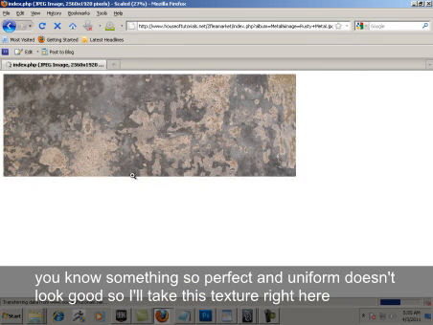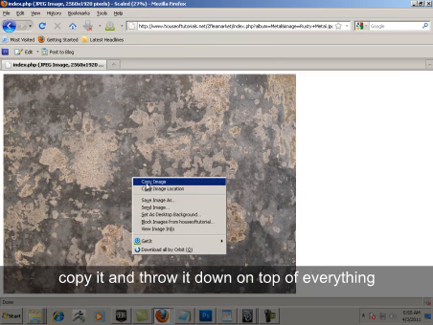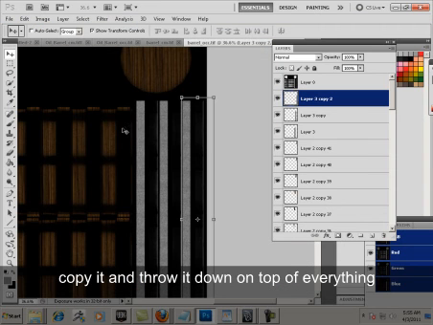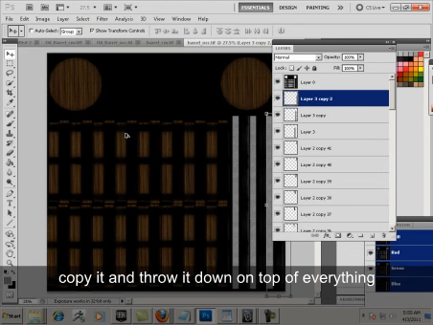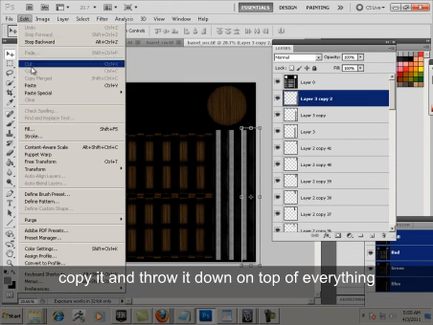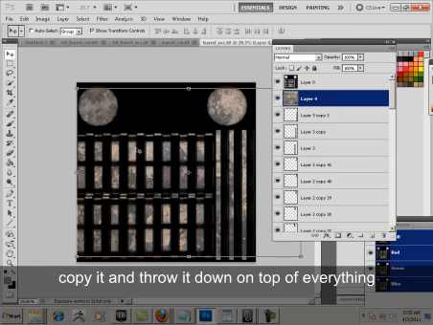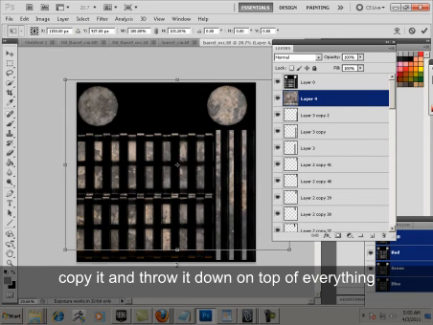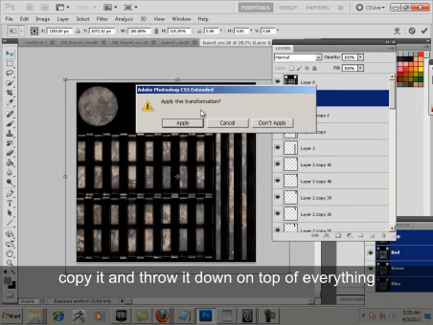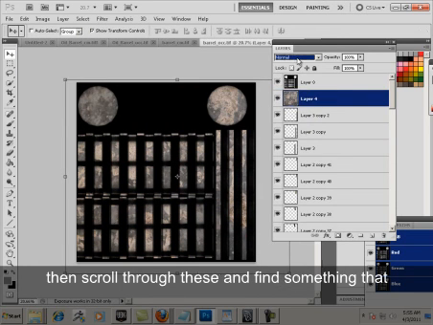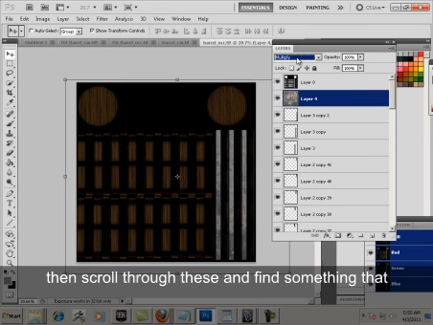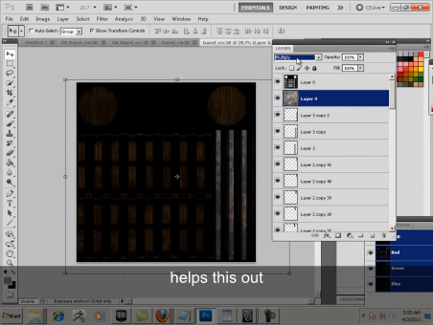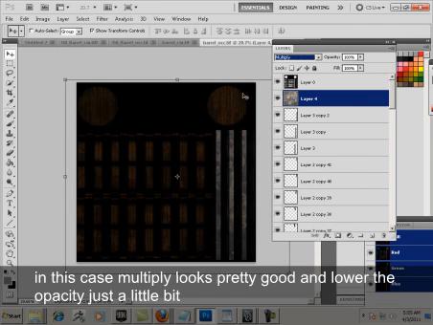So I'm going to take this texture right here, copy it, and throw it down on top of everything. Then I'm just going to scroll through these until I find something that helps us out. In this case, multiply looks pretty good.